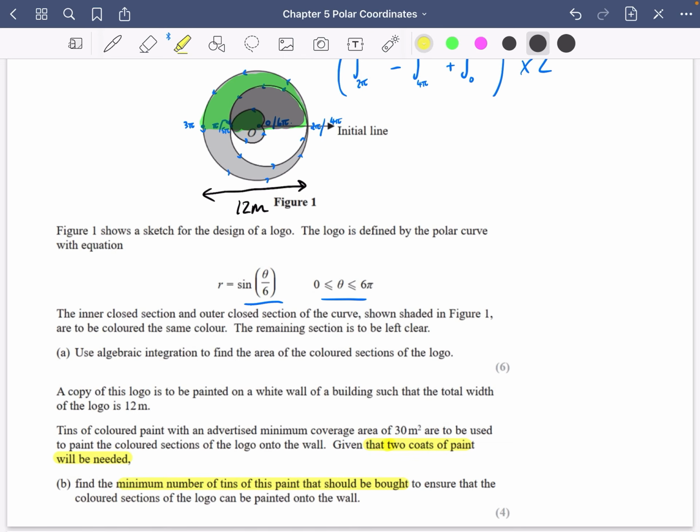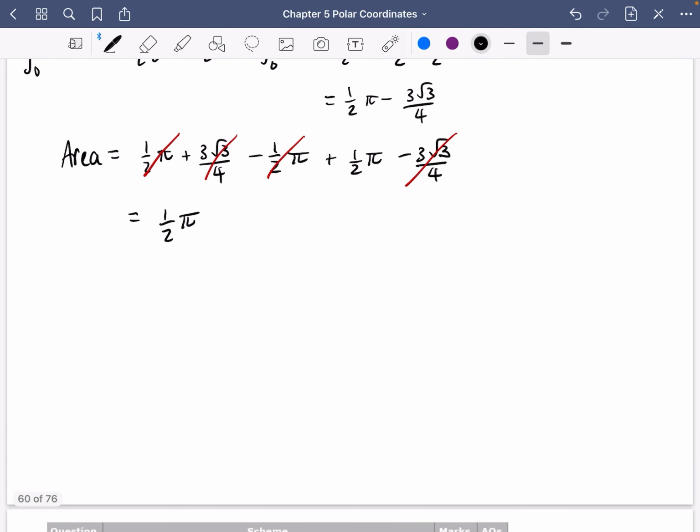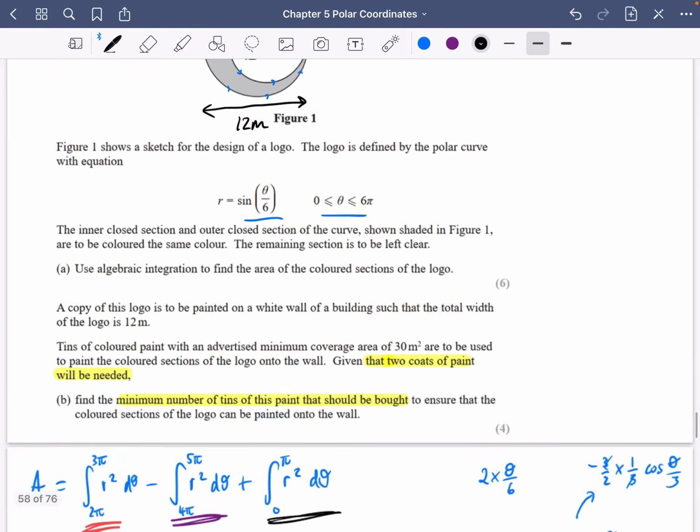Okay, so I think we need to try and think about how it is scaled up. So we have here, this is for part B of the question, we have got our spirally thing. Oh my gosh, am I going to try and draw this? I mean, that's a terrible drawing, but we have got that the area of this is equal to a half pi, and we need to figure out what this one's width is, okay? So I'm going to go back to the nicely drawn one.